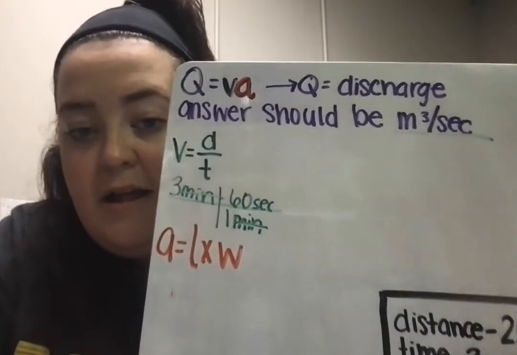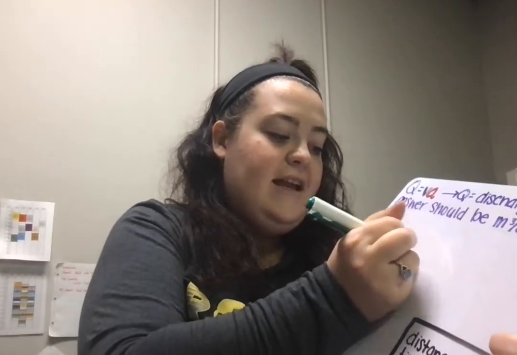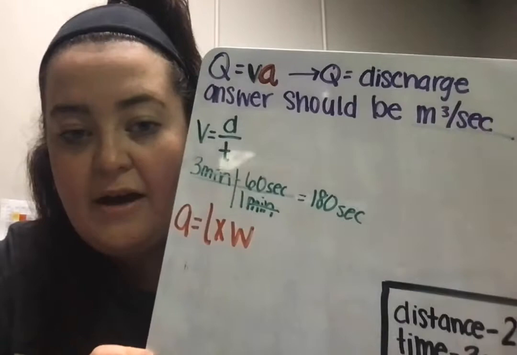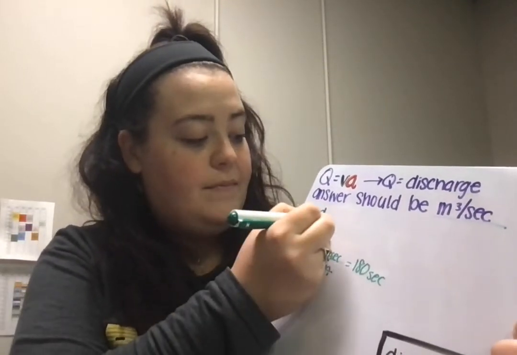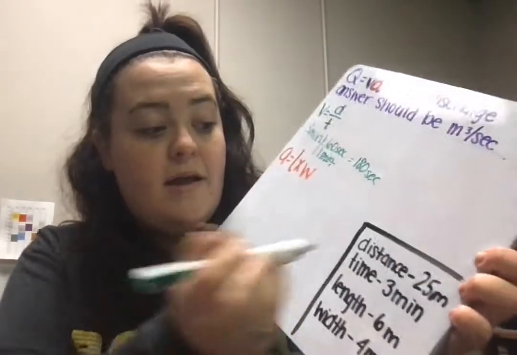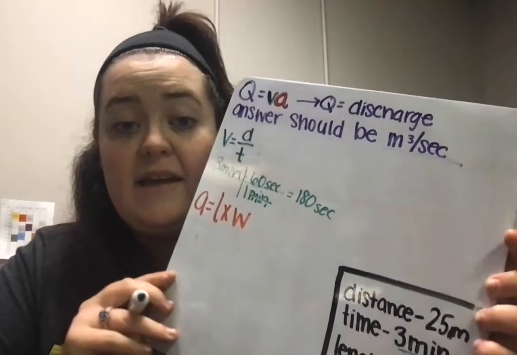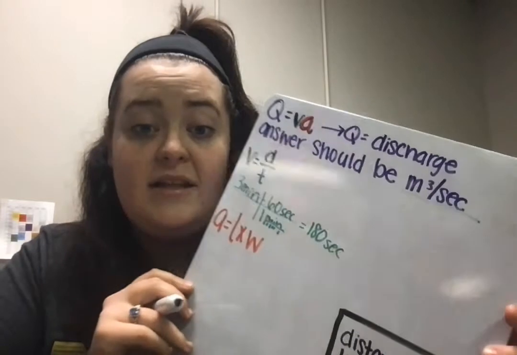So 3 minutes times 60 seconds, we're going to put that in the calculator, and we'll get 180. That's going to be seconds, because remember we canceled out our minutes. So 180 seconds is going to be our time. Make sure when you're solving this, whether it be on an exam or a lab, that your time, no matter what it's given in, is in the context of your answer. You always want to make sure that you have the same units.